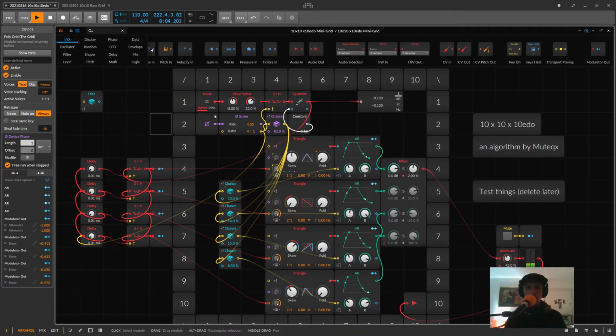If I turn off the stereo of the noise signal, we just get 1 note going. So a very quick way to get 2 notes for the price of 1 with an algorithmic patch in the grid is to use a noise signal and have it running in stereo. Okay, so turn a few more of these on, see what we've got.